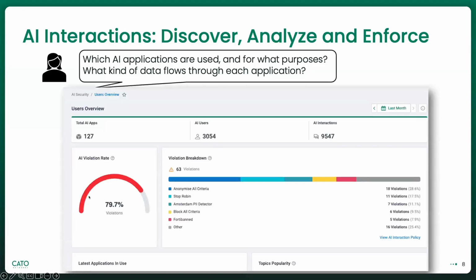In addition, we have the same user and she wants to get a higher level overview. Okay, so we said what kind of data flows through each application. So she's getting a really great high-level picture of: do we have any violations within those AI applications to the policies that I've set? What's the violation rate? How many users are using them? How many AI interactions? And how widely adopted is AI within my organization user base? It's not a simple question to answer. And a lot of what we're doing today is providing this visibility to the security practitioners.